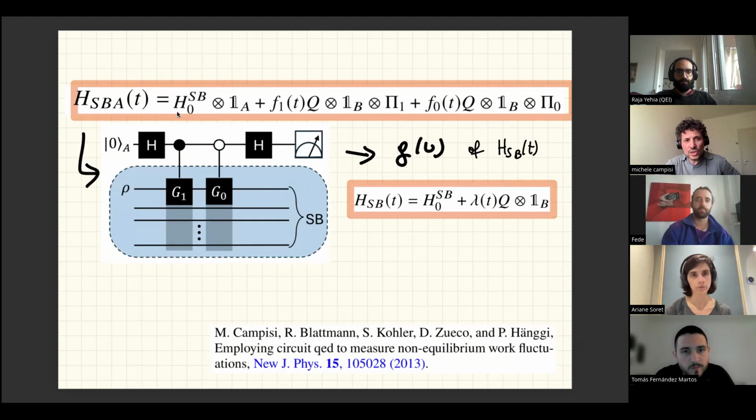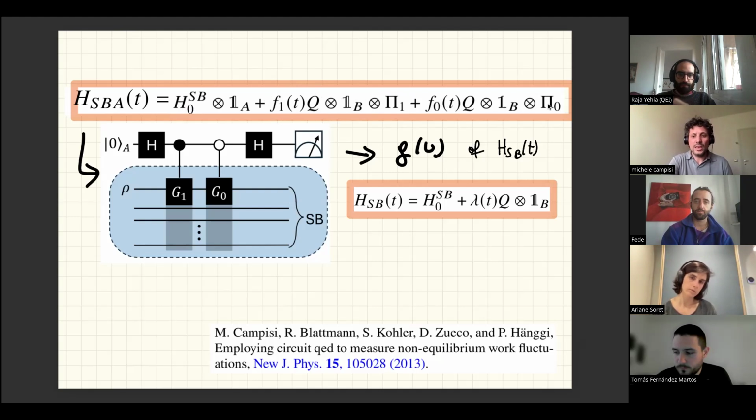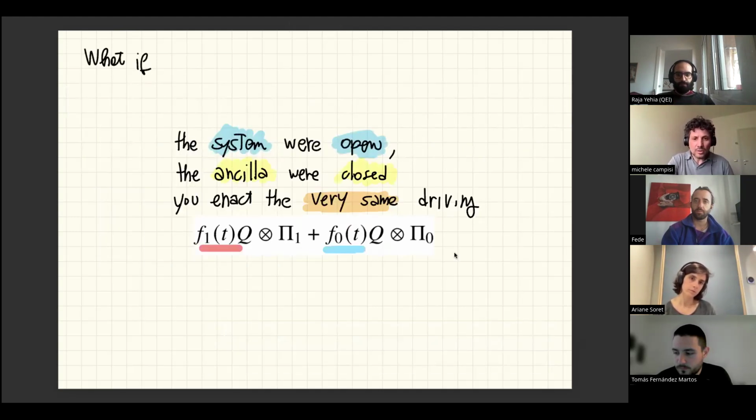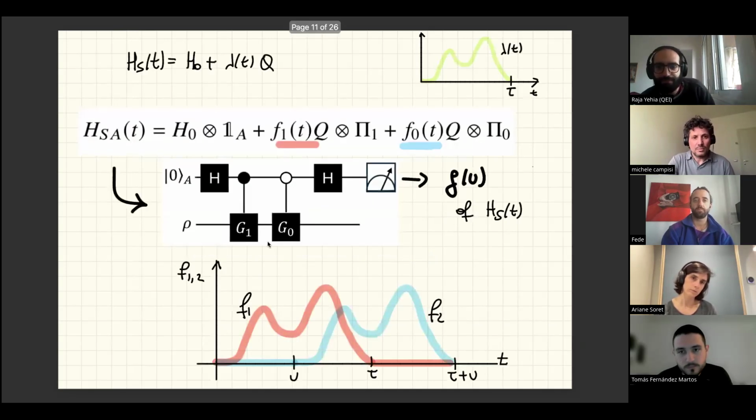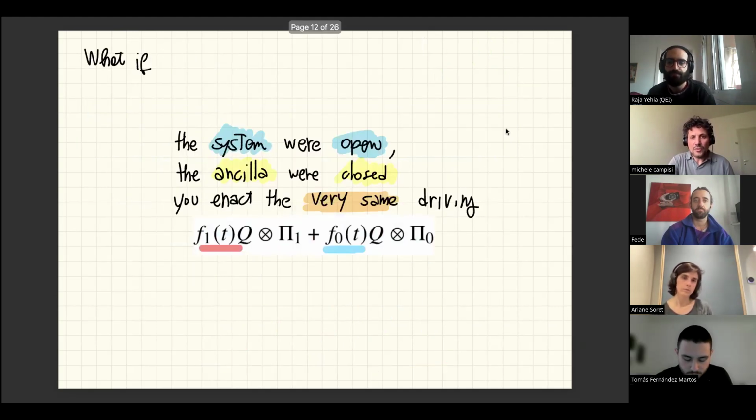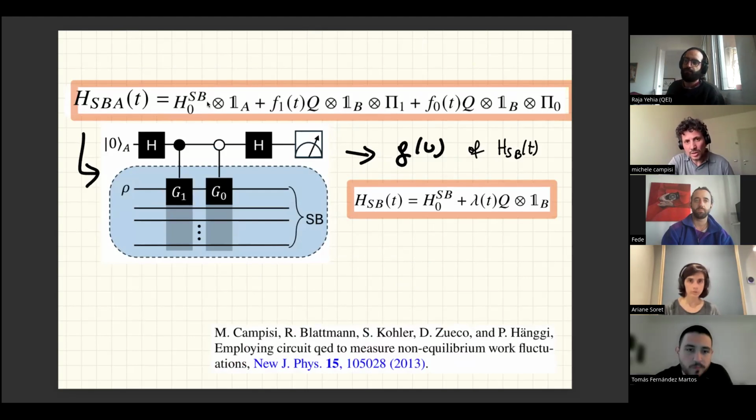So where instead of having H0, now you have some H0SB, okay? So your system is now in contact with the bath. And when you keep H0 fixed, it's like you're not doing anything, so your H0SB remains fixed. And when you apply the driving, basically you're applying this thing here where you have F1Q on the system. You're doing nothing on the bath, and this is what happens conditioned on the ancilla being in state 1. And likewise for this other term. Okay, so I repeat, you are an experimentalist. Forget about being a theorist. You implement this driving. If your system is closed, then this is the Hamiltonian that describes your system. If it is open, then this is the Hamiltonian that describes your system dynamics.